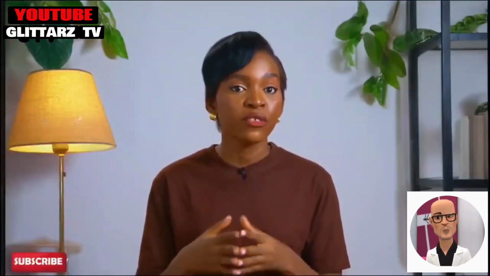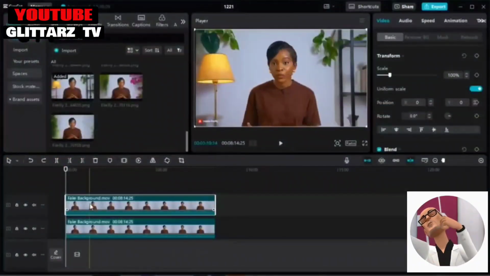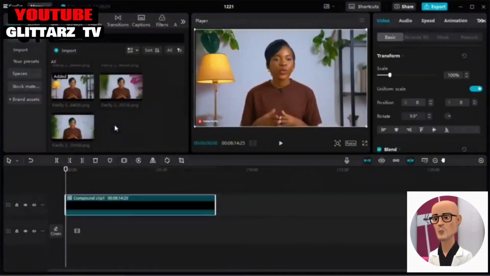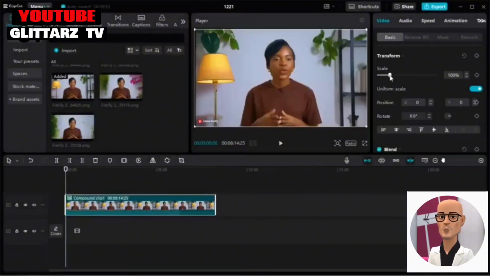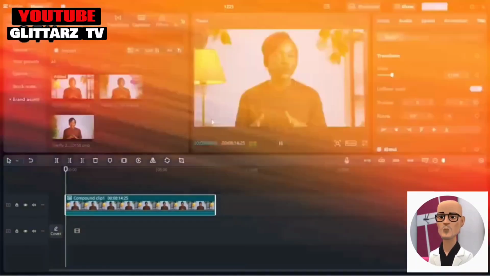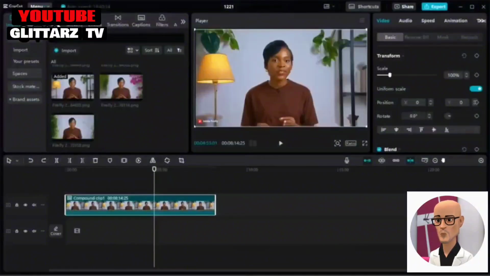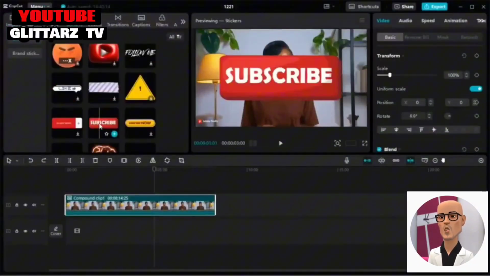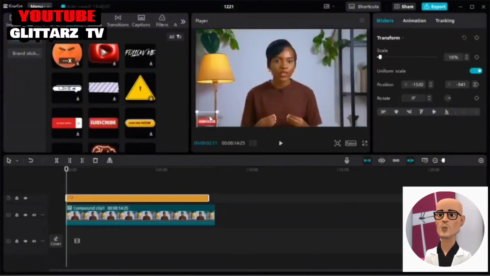Now note that if you use the free version of Adobe Firefly, there will be an Adobe logo in the corner of your background. To get rid of this, you have a couple of options. The first way is to select all your clips, then turn them into a compound clip or nest. Then scale the video till the logo goes off screen. This is why I recommended earlier that you shoot your video in medium shots, so when you scale it, it's not too close up. Another way to hide the Adobe logo will be to cover their logo with your own logo or text overlay.